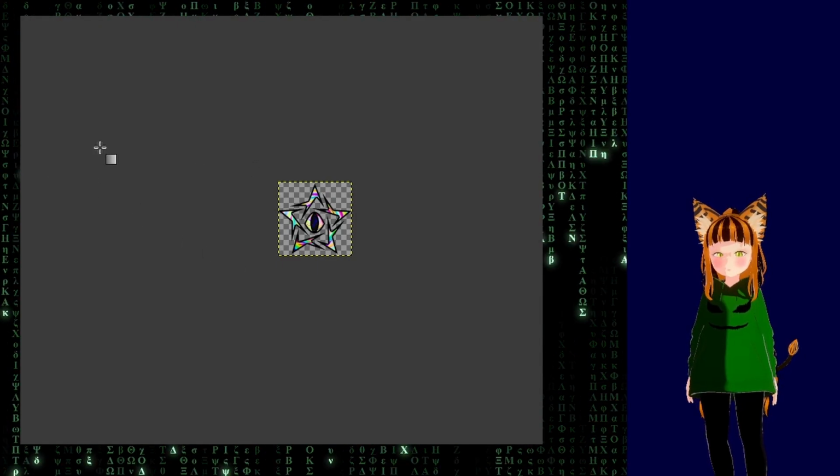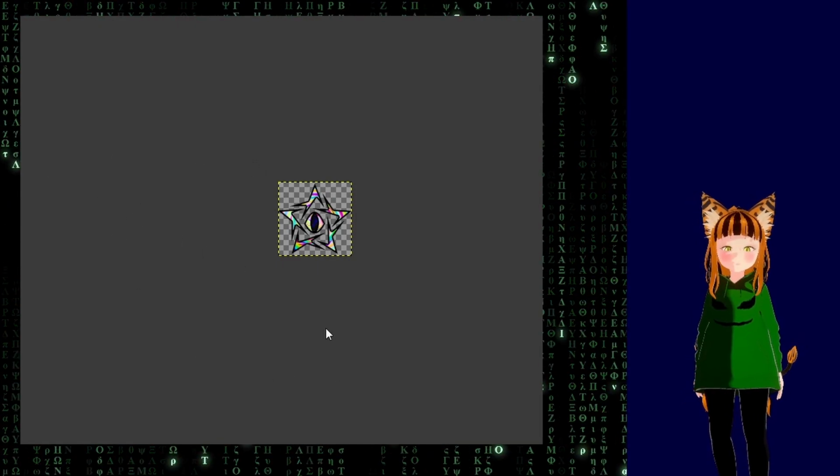Just remember naming. 112. Export. Image, scale image. 56. Scale.